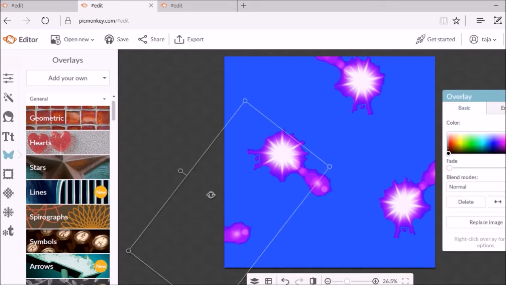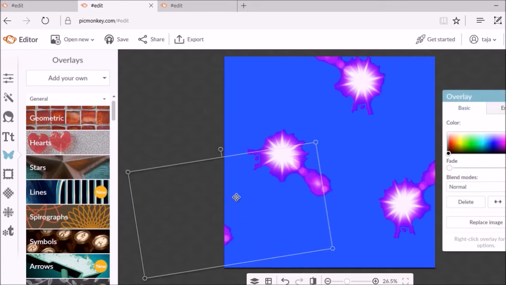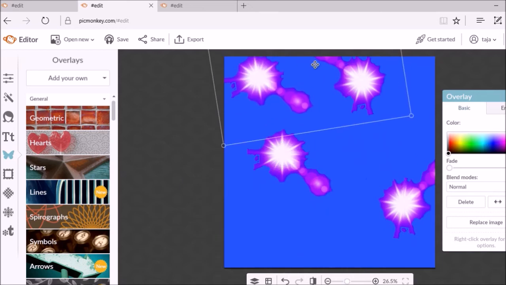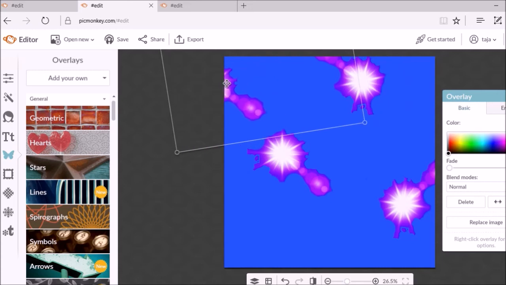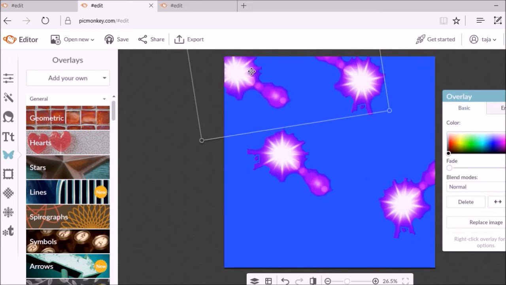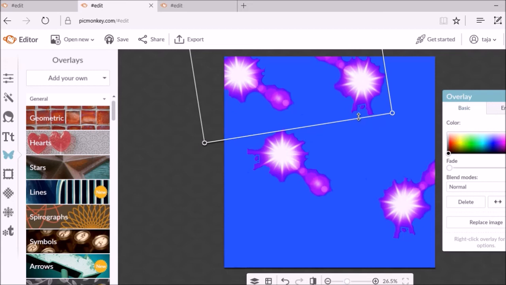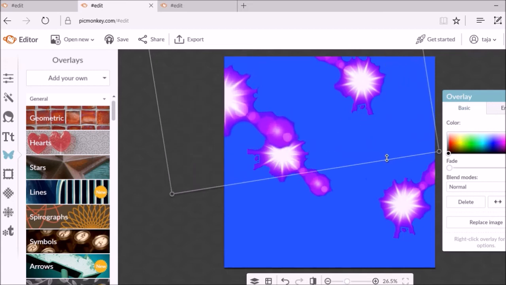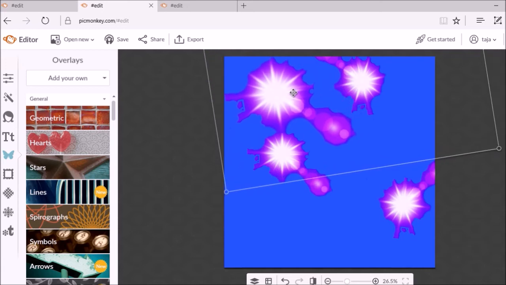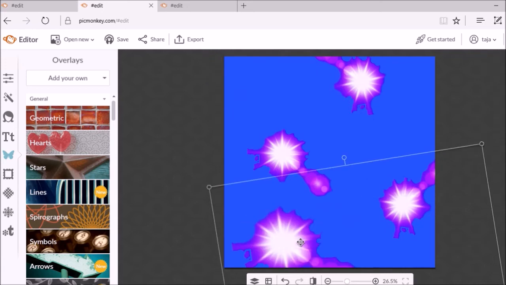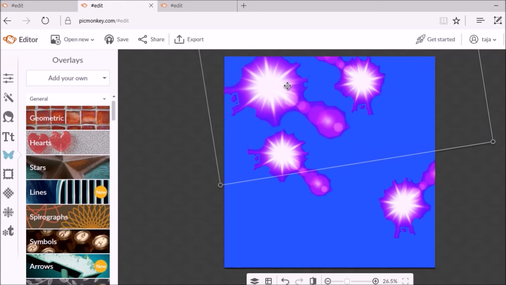I don't know what I'm doing, just doing silly stuff. Maybe I should have put it up here and then did it like that. Maybe just one of them needs to be bigger. That's probably what I need to do, so that I have them all the same size. So I can do that. I'm out of control. I'm losing my mind. There we go. We got a nice little pattern to do whatever it is that we want.